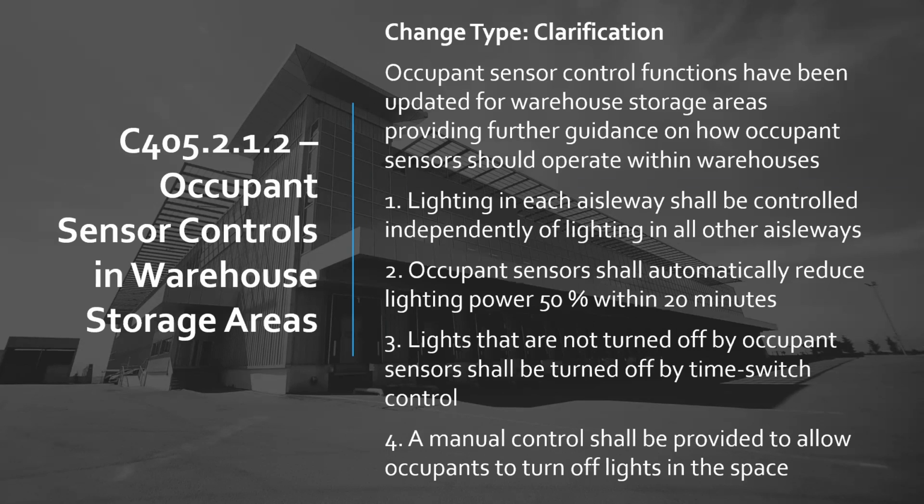So if you've got aisle 24, someone's working on there and using that, and they're actually either getting equipment down or they're storing something on the shelves. If aisle 15 isn't being occupied, it needs to have lights that either turn off by 50% within 20 minutes, or could also just turn off entirely and not be turned on.